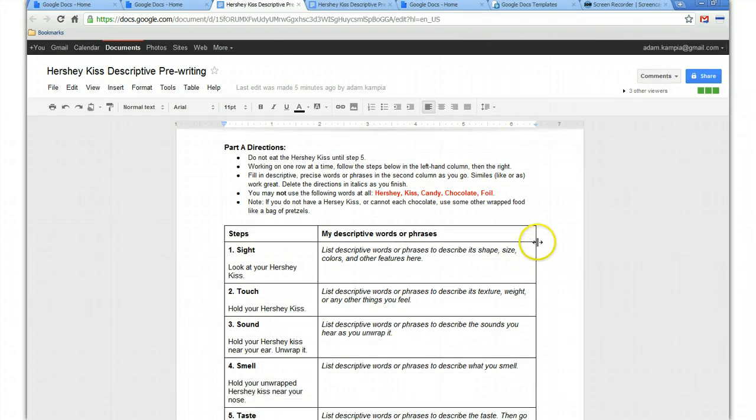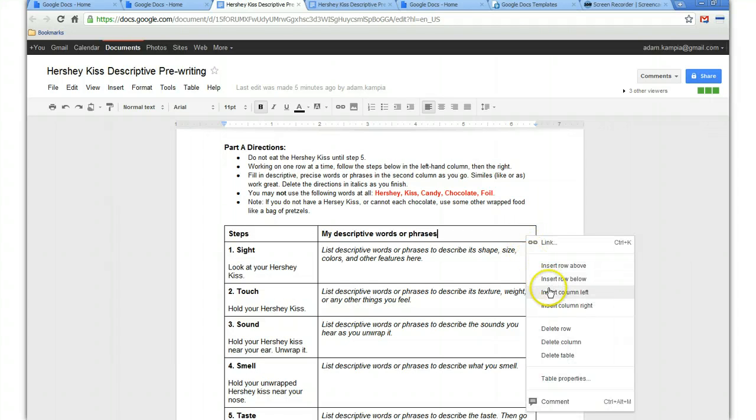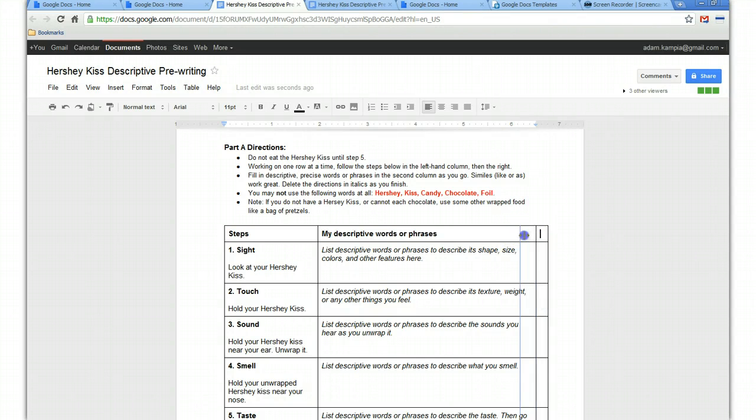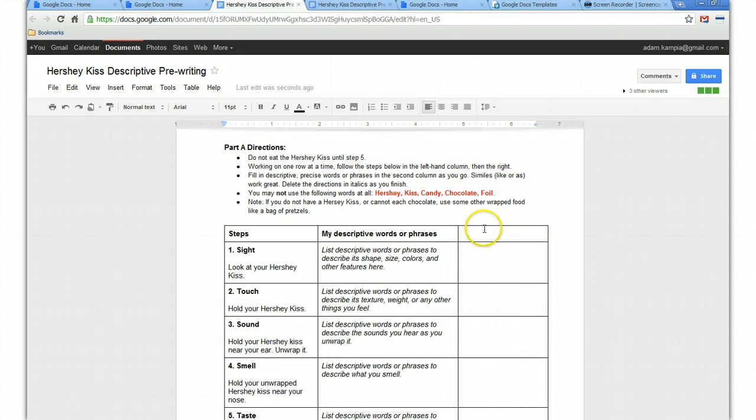Okay, so one other thing I do like to do just for fun, if you want to go above and beyond, is since Google Docs offers the ability to share and collaborate, sometimes I like to add a third column and give them the opportunity to choose a partner, and they can borrow some descriptive words or phrases from a partner.